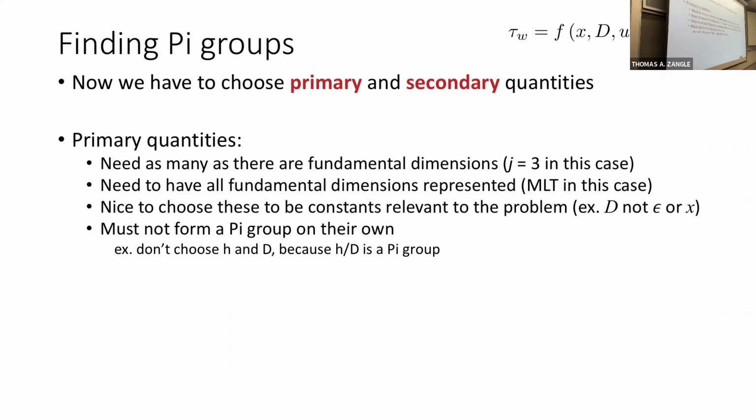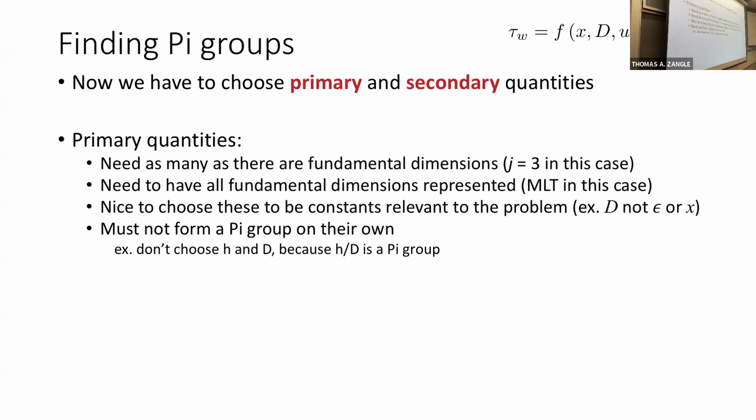So we have to choose one variable for each letter. Your temptation might be to replace this H with X, because that really should be X. So you might say, well, if I choose viscosity, that has mass and time in it, so now I just need length. I'll use diameter, and X is easy too, right? That would be wrong, because you could make X over D into a pi group.